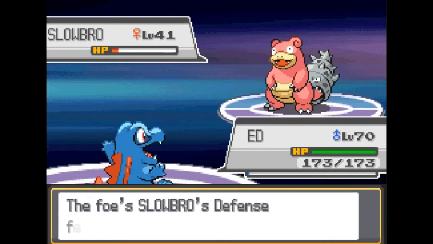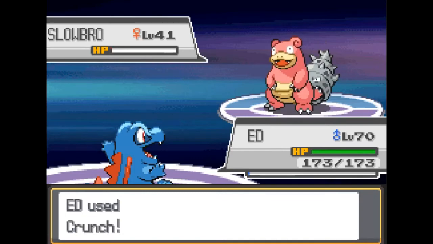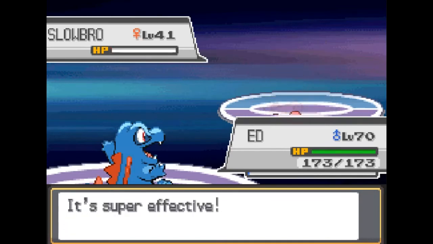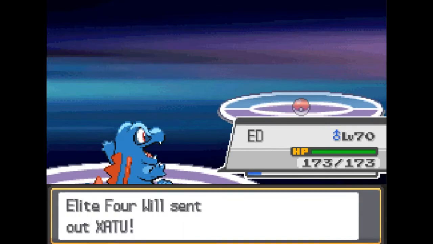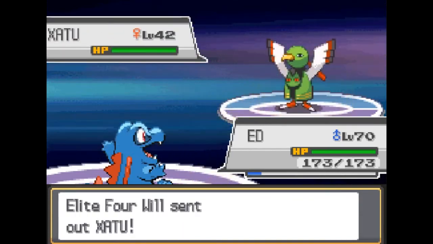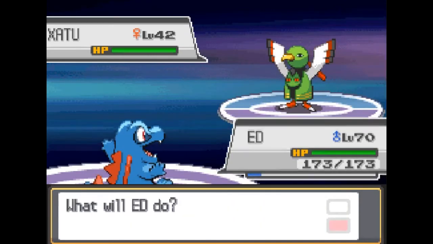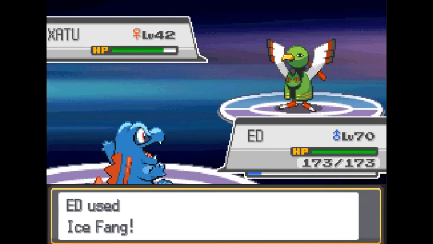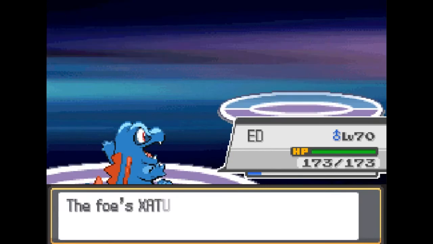Yeah, it's not quite the one shot, but it just wasted its turn basically for the full restore. It doesn't matter much, because even though Will would have healed the Slowbro to full health, the Crunch most probably would still have been the two-shot, so not much of a change there. Will has one more Xatu after that, so we're just gonna Ice Fang that into Oblivion, and I guess that was the first Elite Four member done, so that actually went pretty well.